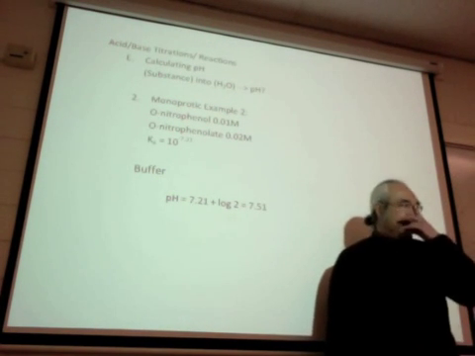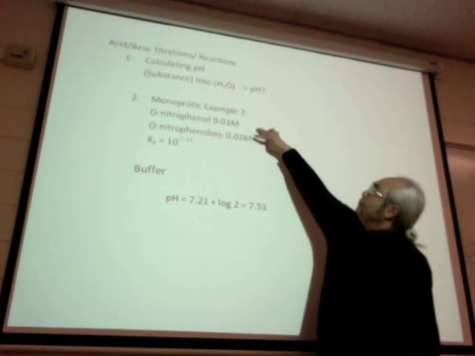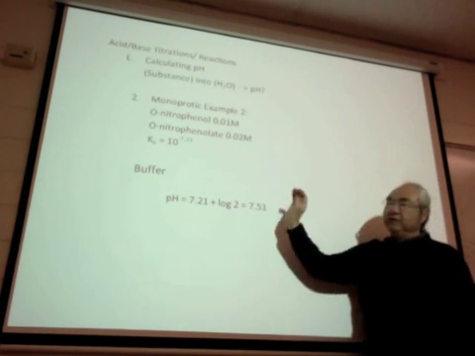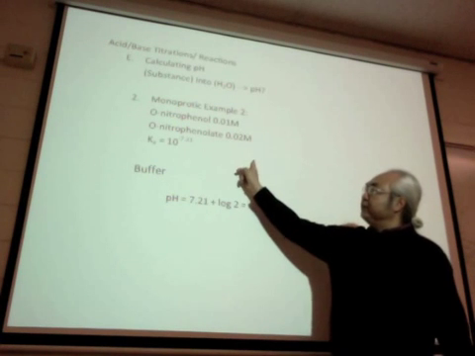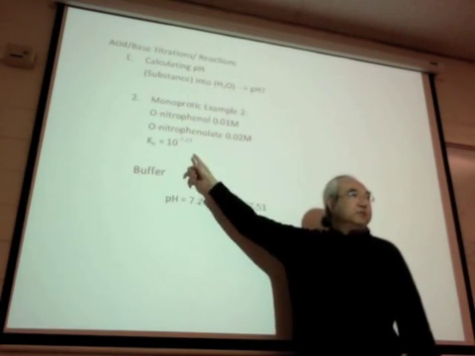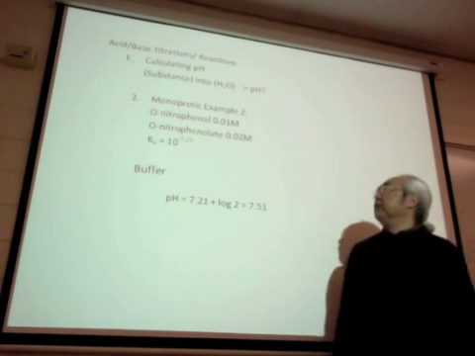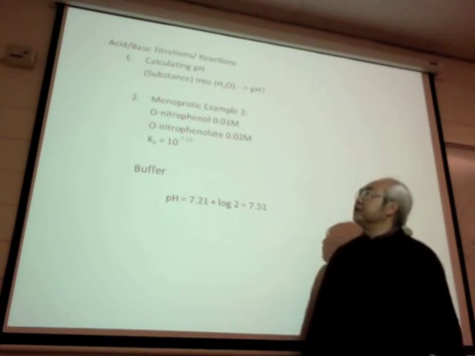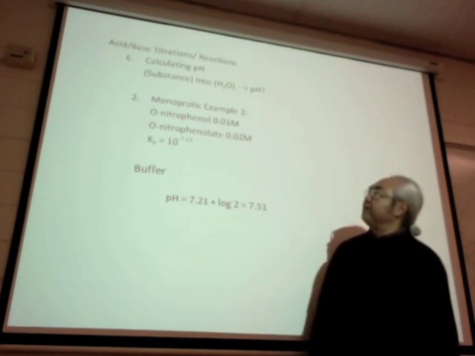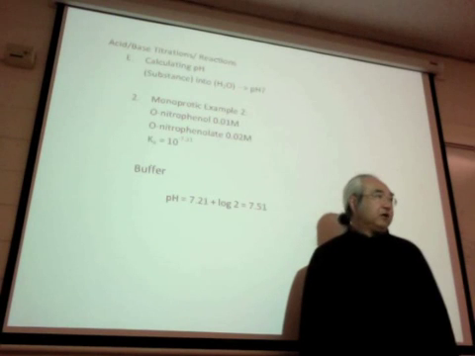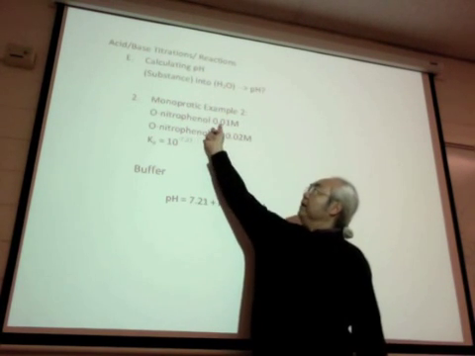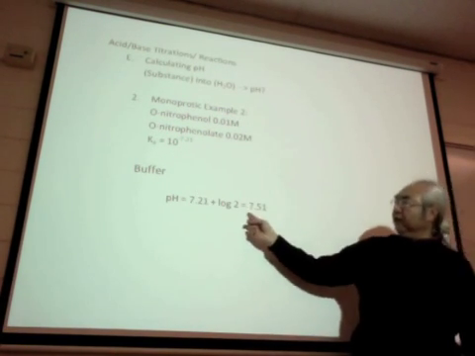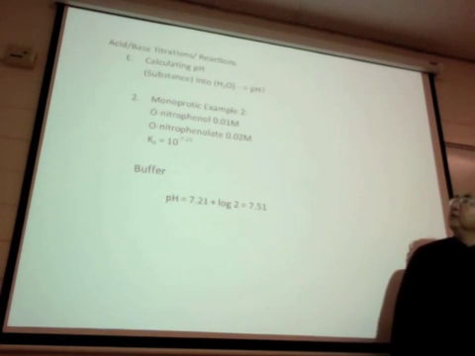So now we learn how to do buffer before. If I gave you these two separate chemicals and dissolve them into water, then it's going to give you a buffer, right? That is an ingredient for making a buffer. So you calculate, if I give you these concentrations, what is the pH for this buffer, then you will need the Ka value, okay? The Ka for this guy only, you look up the table, then it's going to be like that, then you just plug in the buffer equation, okay?